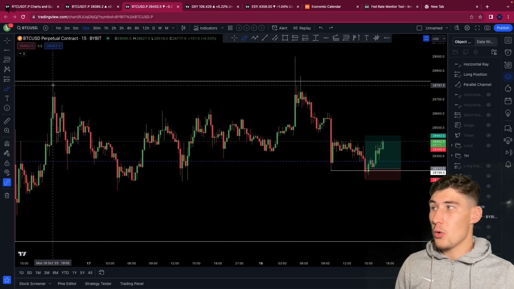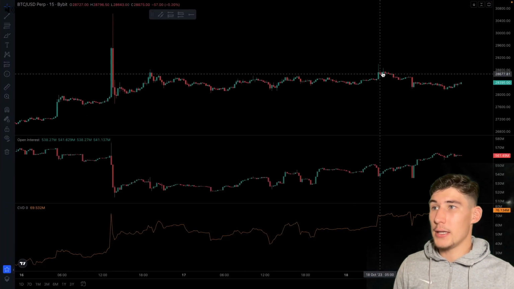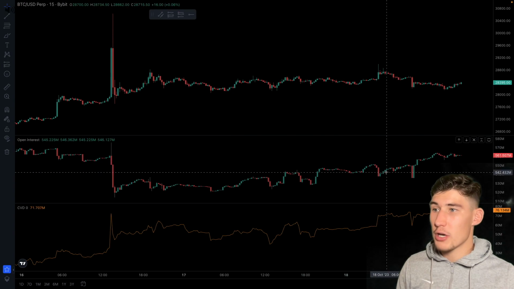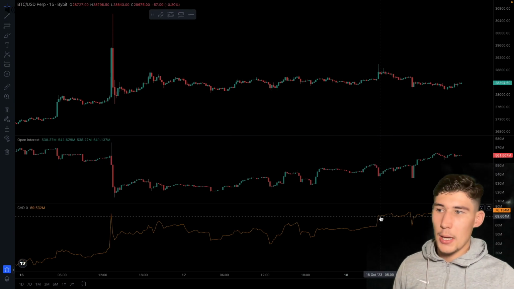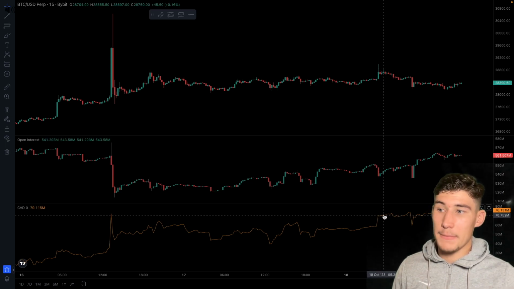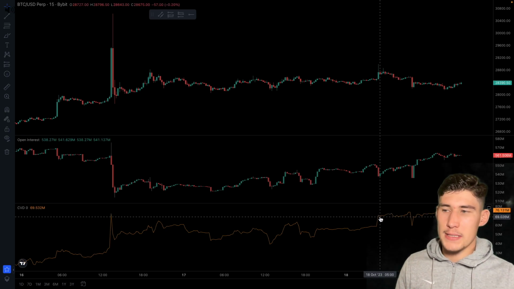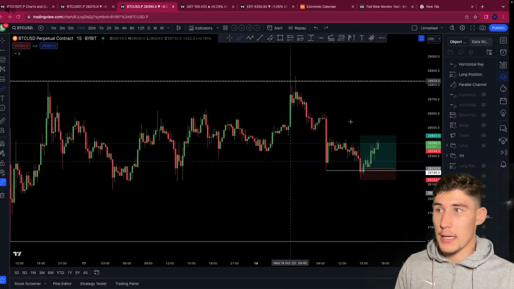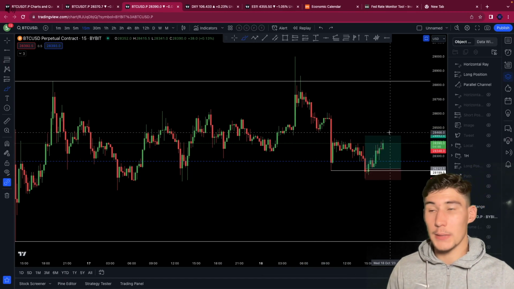But initially we saw all the bearish confirmations here. We got the sweep of liquidity of the range high right here, and then if we have a look at the open interest and the CVDs, we can see open interest was bearish. Now it's hard to see, but the CVD was actually bearish as well. It sort of invalidated that bearishness here, but initially at that moment in time, it was bearish. So as you can see, we did see that pullback within price.